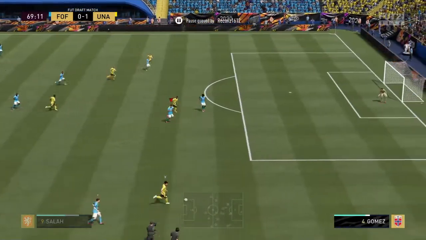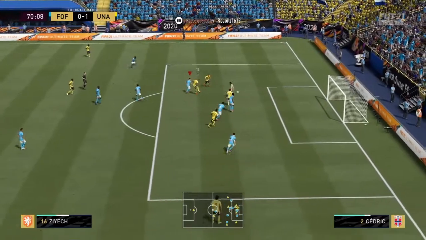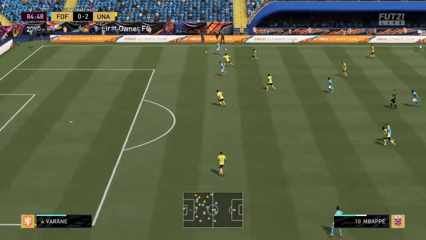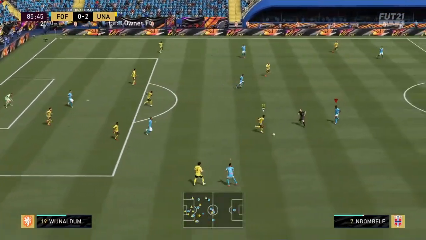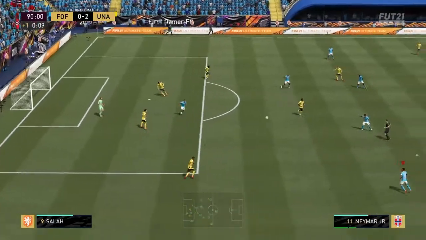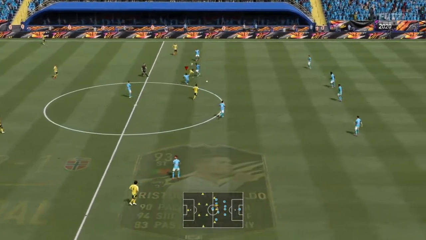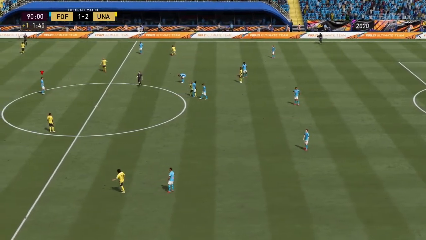I need to make a sub, I need to get Ronaldo on. Great, Joe Gomez is out of the picture. Great, great, great. Alright, Ronaldo up front, and Mbappe on the right. Oh, I've got to pull this back. You should be finishing that. I'll give up. Too late now, isn't it? Unless... yeah, man. Well, we're out in the first round.